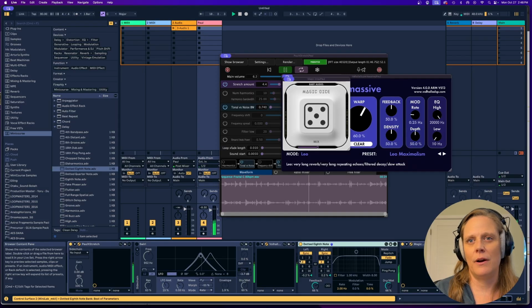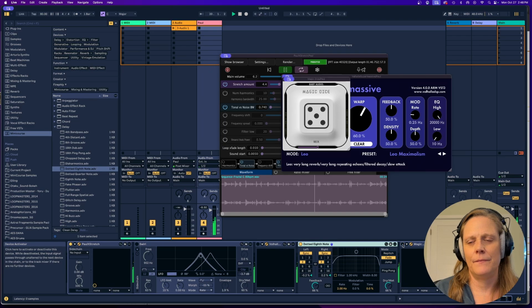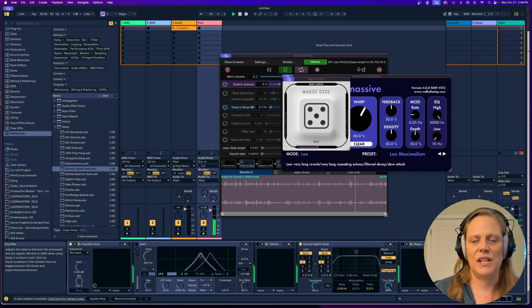Actually, I'm going to do it before Magic Dice. So even doing a bit of a delay will have an interesting effect with some breath and movement.